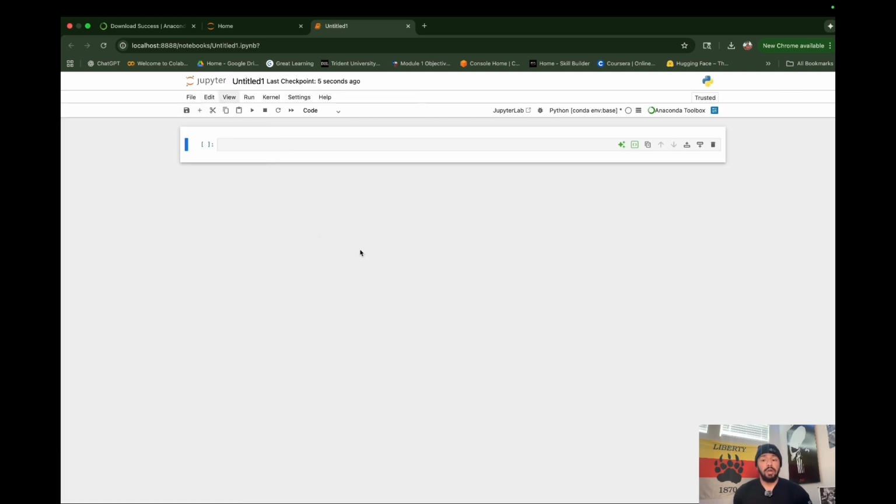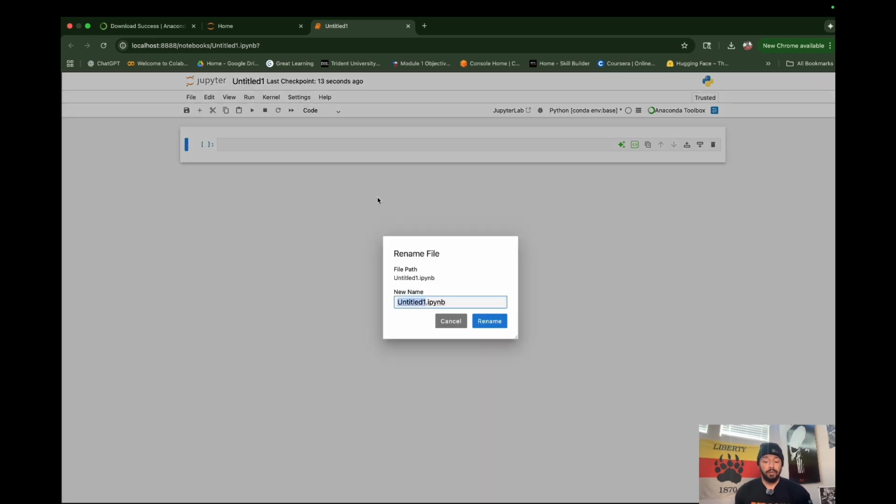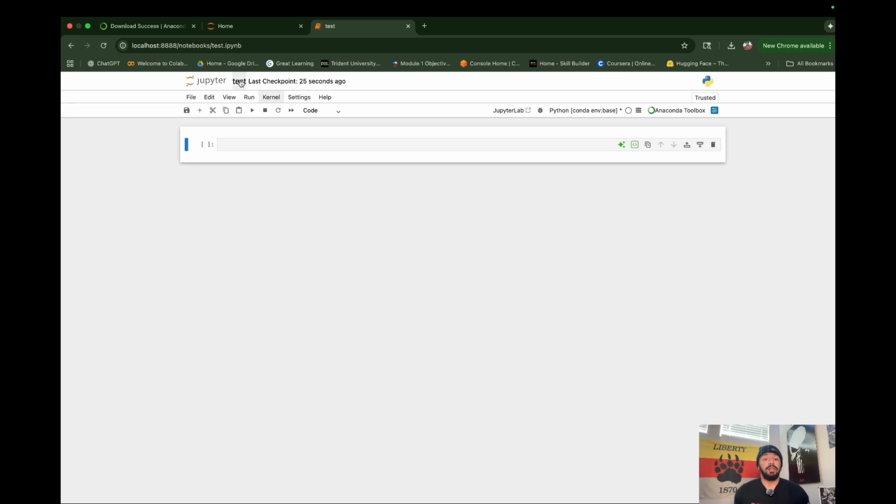Now, a quick navigation of this particular file. Up here, this is the name of your file. You can rename it, so if we rename this test, it's a test.ipynb file. The .ipynb extension always shows you that it's a Python notebook for Jupyter Notebook. And then you can see your name was updated. Now you can save, and this is how you run your code right here, or you can use different types of keyboard commands.